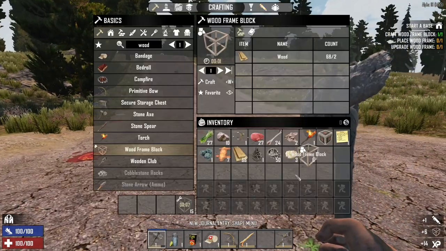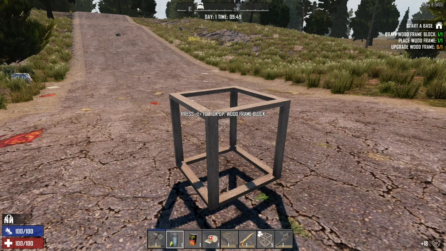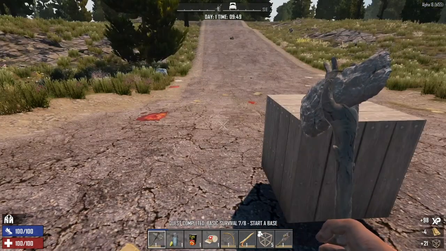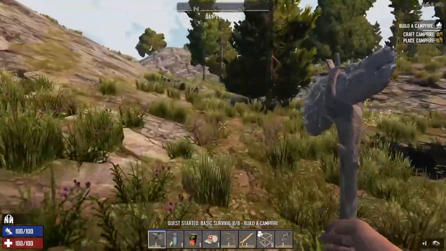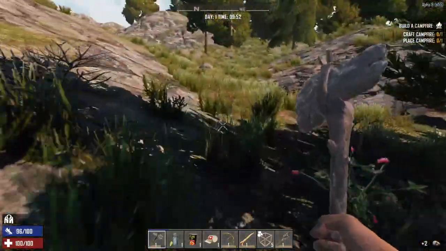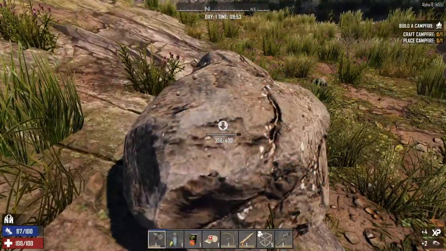Alright, and then pop them into here. And let's go ahead and upgrade him. Perfect. And I think I'm going to need a campfire, which is the next one. So I need some stone. So here we go. Spawn node, let's do it.